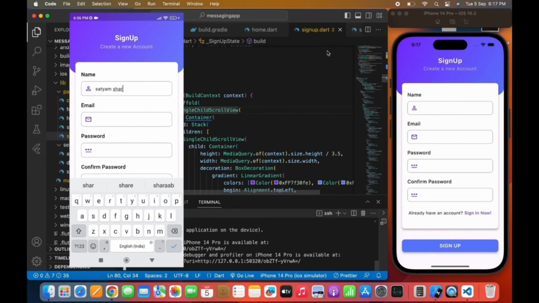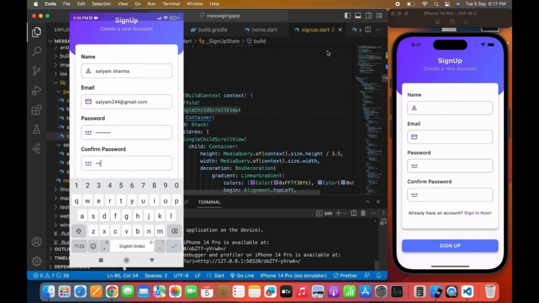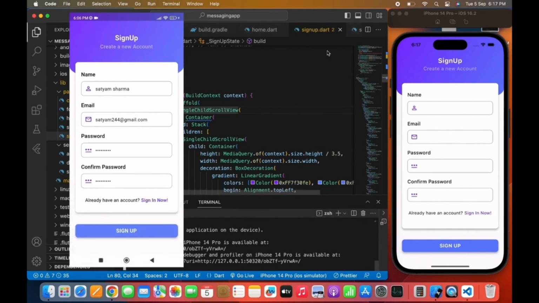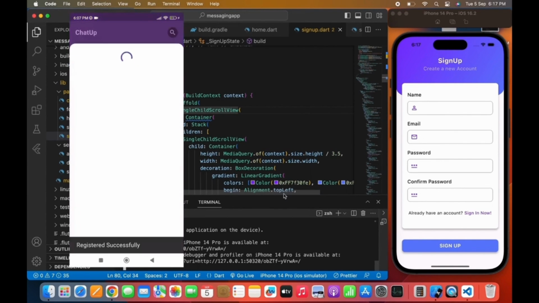I am writing here name Satyam Sharma and email satyam244@gmail.com, and will give password and confirm password. Now I will click on the sign up button, wait for a few seconds. So as you can see, we have registered successfully.